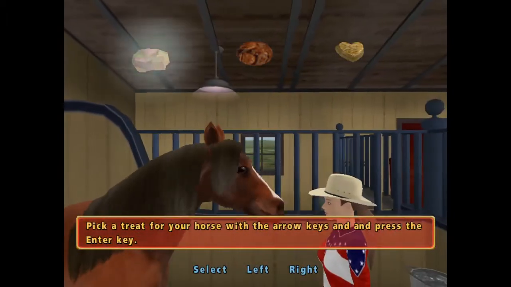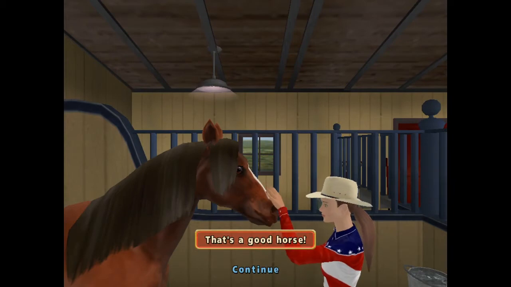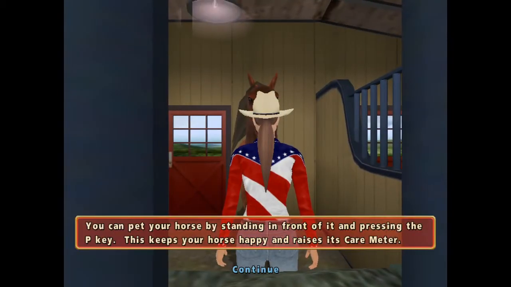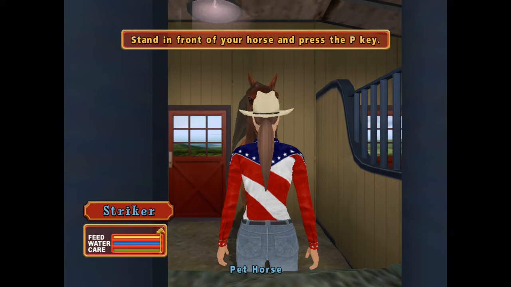Pick a treat for your horse with the arrow keys and press the That's a good horse. You can pet your horse by standing in front of it and pressing the P key. This keeps your horse happy and raises its care meter. Stand in front of your horse and press the P key.